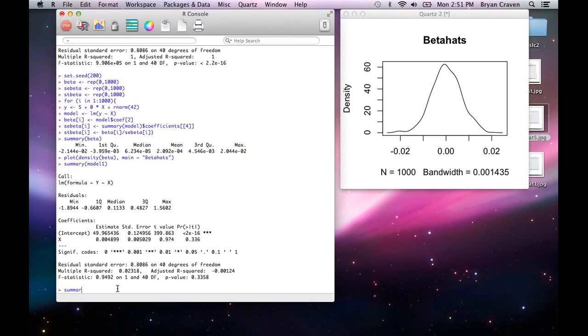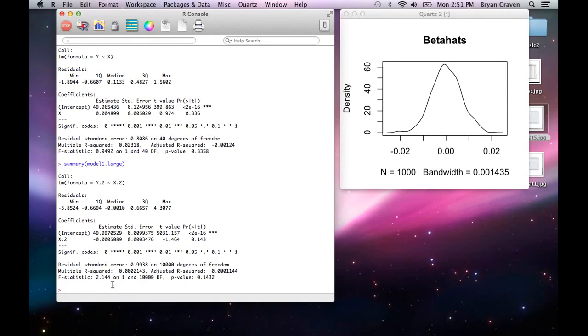And then if you look at the summary of model 1 large, then you can see that the standard error is even smaller. So that illustrates our point that as you increase your sample size, the standard error of the estimator will fall.